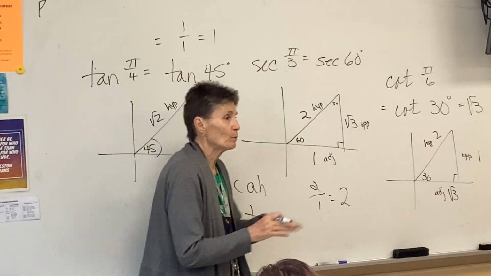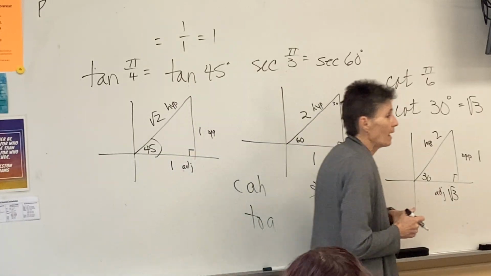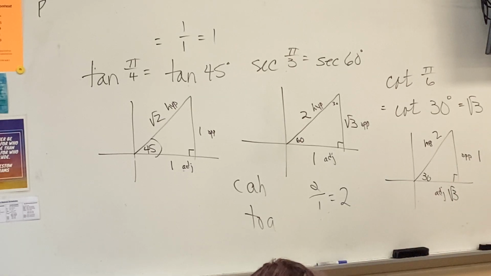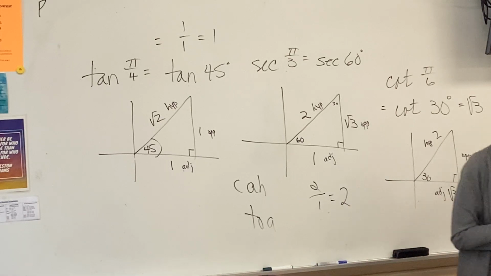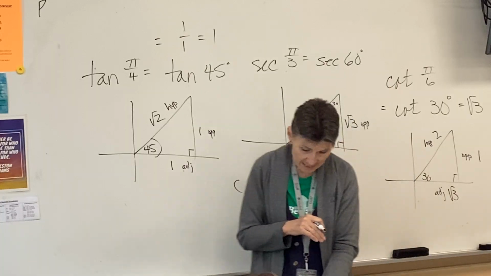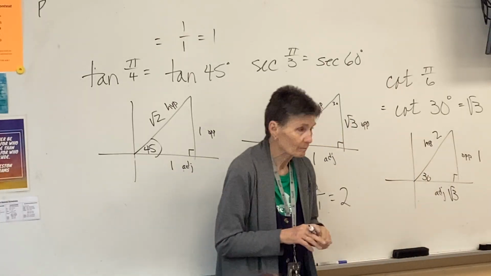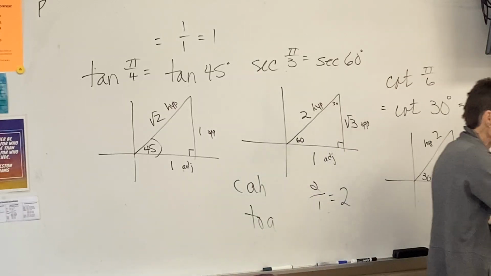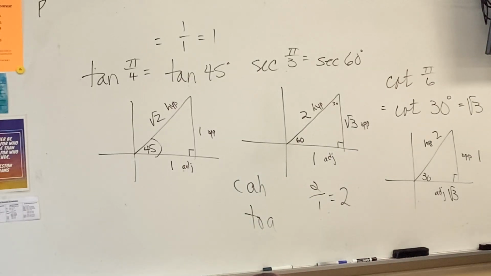All right, two more. You and your partner work them out. I'm not going to write it down. I'm just going to listen to your answers. You're just going to tell me what the answers are. We're looking at E and F. I will walk around and you can ask me if you have a question.